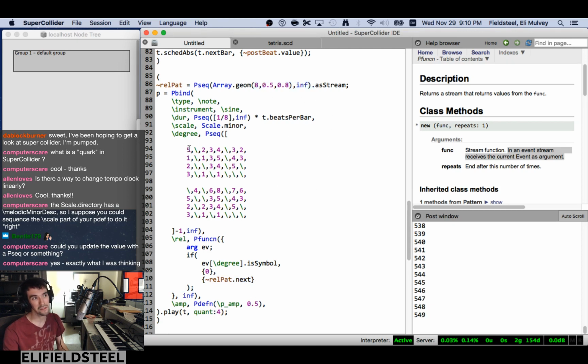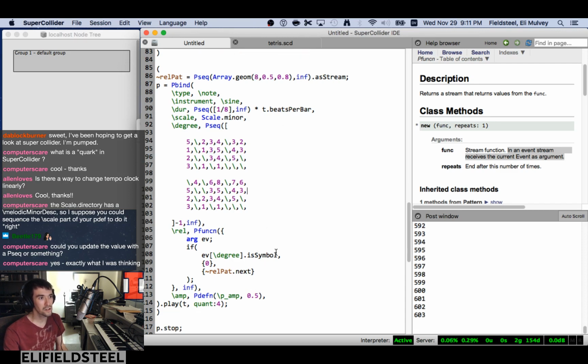And so now what's going to happen is this is going to have the longest duration, and then 8, 7, 6, 5, 4, 3, 2, 1. This is the 8th non-symbol degree, and so that's going to be the end of this array. And then on the scale degree 3, it's going to go back to the beginning and start at this 0.5 duration. At least I think that's how it's going to work. So let's try it.